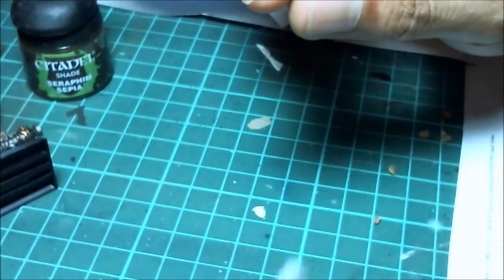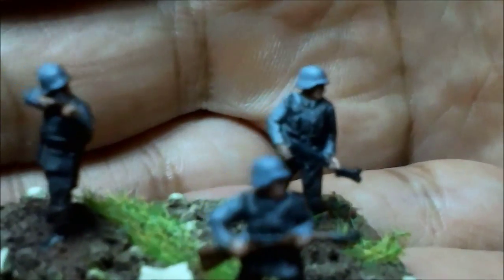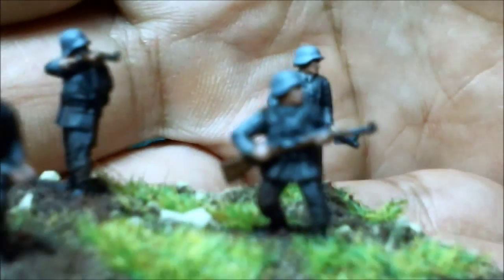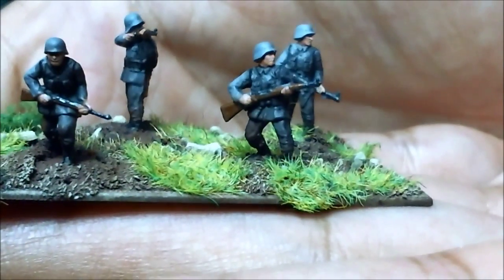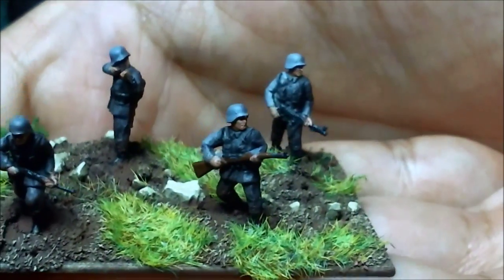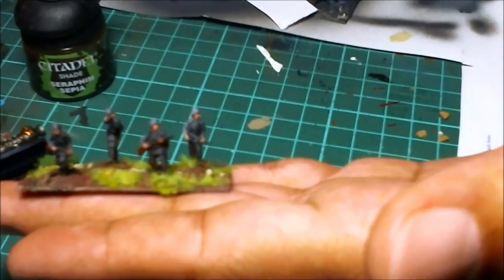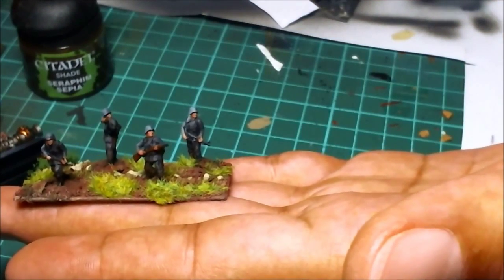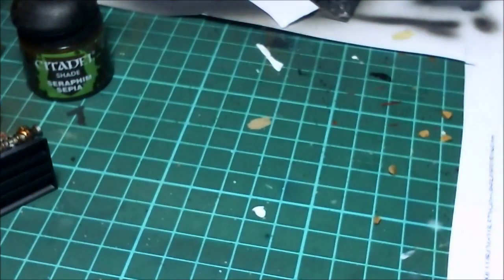But if I come up close, focus in up close, you can see that the actual details on them are not quite as picked out as it would be on a 28mm miniature, but at a distance, that's the way they look. So, different technique, new, maybe it will help in my overall career.